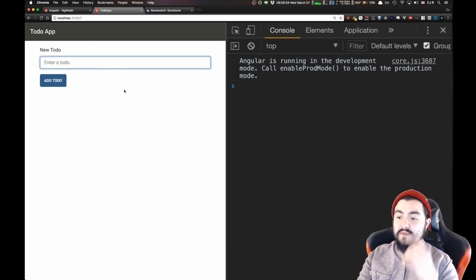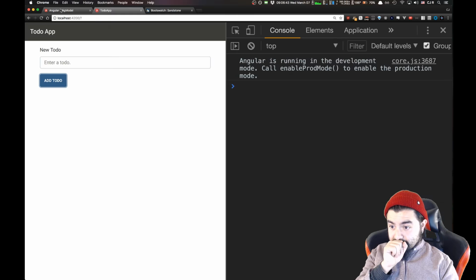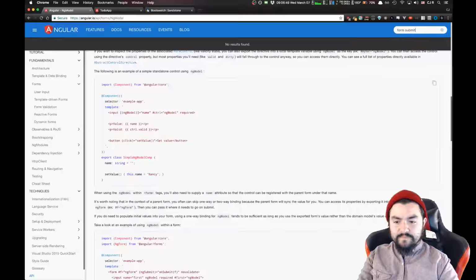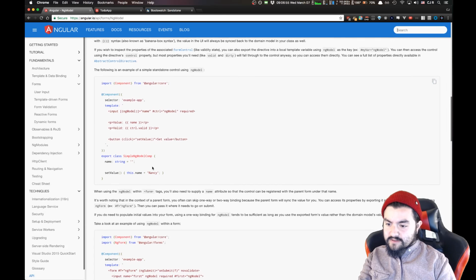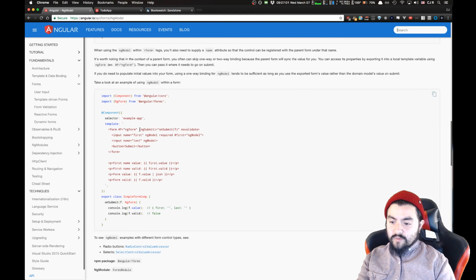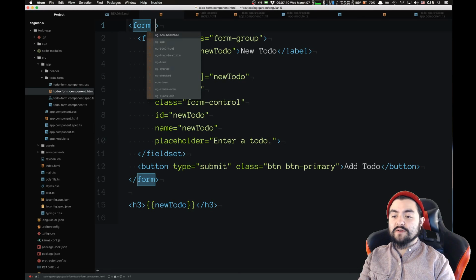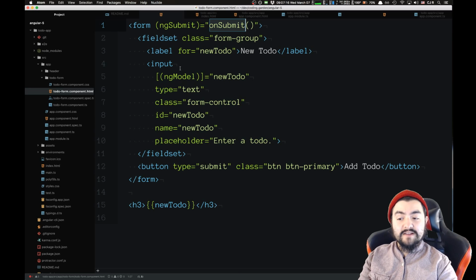Very cool. Now let's, when we click this button, log the value to the console, because ultimately we're going to send that value somewhere else. Okay. I want to look for form submit. Actually, let's see if they used it on here. Yeah, so along with ngModel, you also get access to this ngSubmit, and we can add this to our form. So up top, I'm going to say ngSubmit. onSubmit will get called, and I have to define onSubmit in my component.